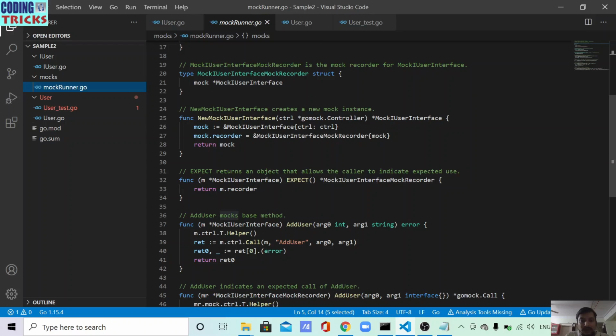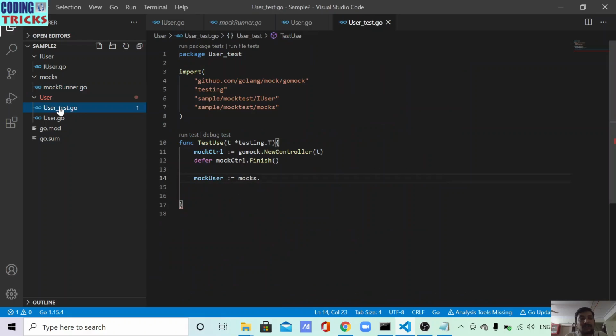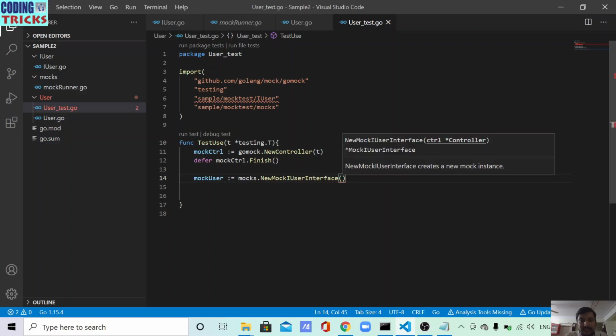You can see here, NewMockIUser interface. This creates a new mock instance. It has also created a comment here. You can see this comment, and this comment indicates that you need to use this particular method to pass your controller instance, whatever controller instance you have created through gomock. So that controller instance, I am using this method, and I am passing this mock controller.